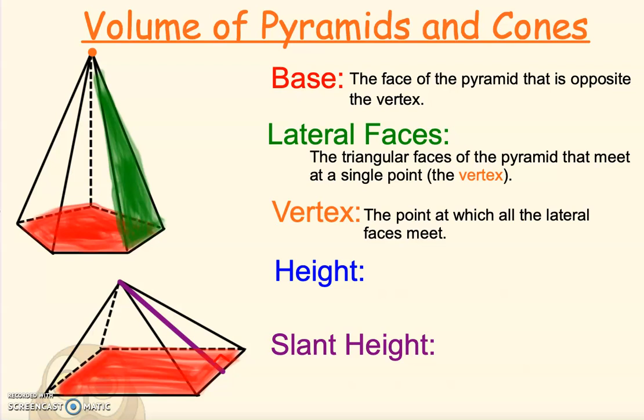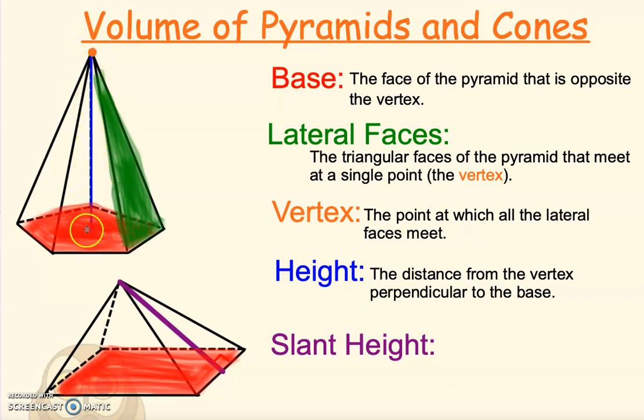So pyramids have two different types of heights, and those two heights are very important to us. We have the true height, which in all formulas I notify with a capital H height. And the capital H height is the distance from the vertex directly down perpendicular to the base. In this case, there is the true height. It goes from the vertex and it drops directly down to, in most of the pyramids we work with, the very center of that base. And that is how tall the pyramid is. That's how high up that pyramid is. And so this right here, that would be the true height.